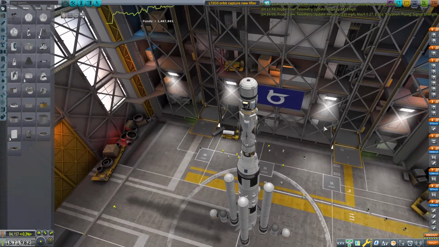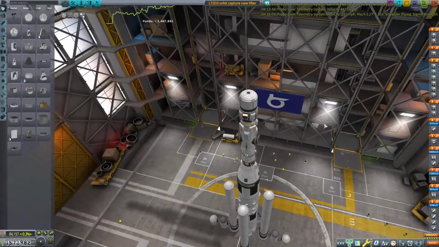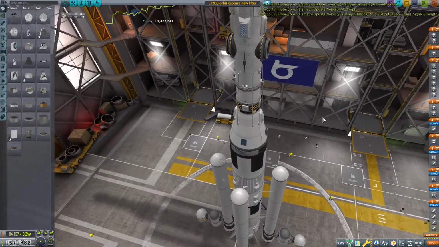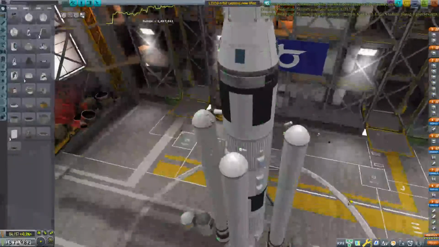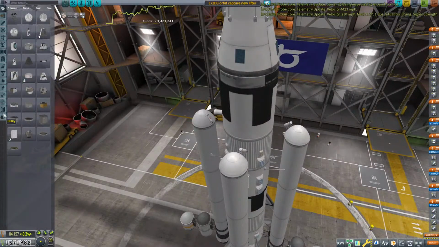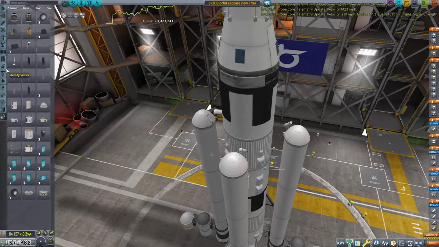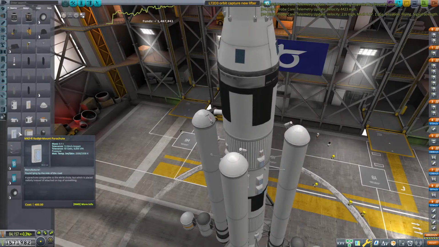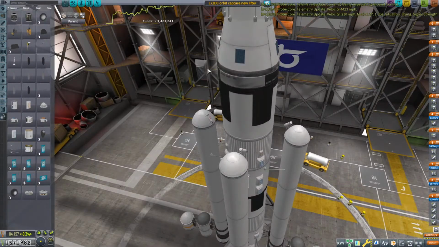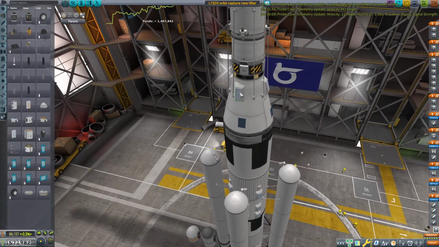Right, we're going to stick more parachutes on the Dubray. We've got a smaller parachute, so we'll stick a smaller parachute on here.